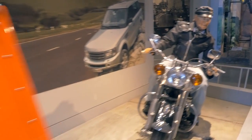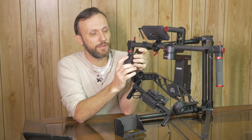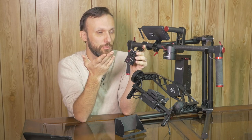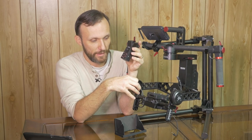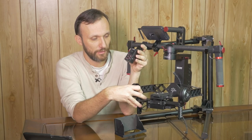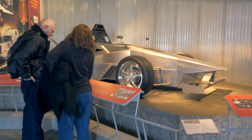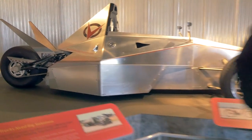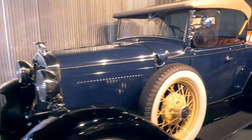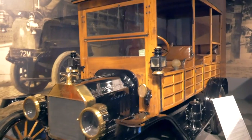The only real negative I can say about this gimbal is that the joystick is very limiting in that if I try to move diagonally — say up and to the right at the same time — it doesn't respond. It's almost dead in the corners. I can move left and then up separately, but not simultaneously. I'm not sure if this is specific to the pre-production model, so I'd be curious to hear from anyone who has the final production version and whether that's been fixed.